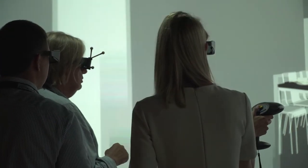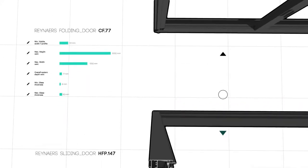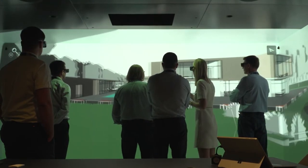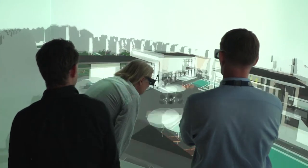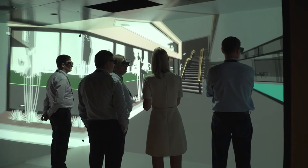The ability to visualize building projects in a more comprehensive, more realistic way really facilitates the decision-making process, both for technical issues and for aesthetical issues. And if we can detect these issues up front before the building is actually built, it really helps — it really is a big time and money saver. Because once the building process or the production process is started, it's much harder to correct them.